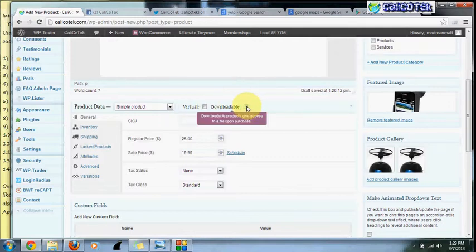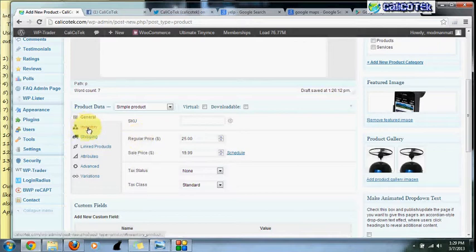A downloadable product is, of course, pretty self-explanatory. If we were to sell software or something downloadable, like a movie, video or lesson plan, we would mark it as downloadable. Now, if it's just a regular product, something we're selling in the mail, the average product, we just leave that stuff unchecked and leave it as simple product, and that's what we're doing now.